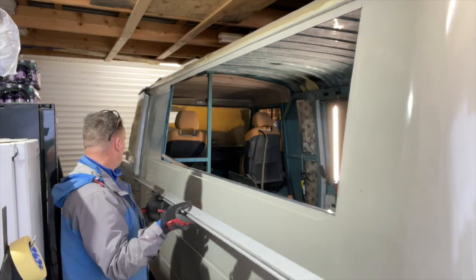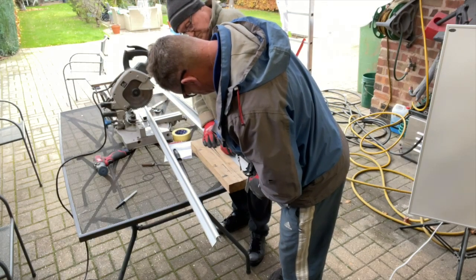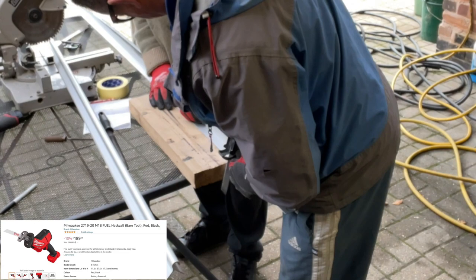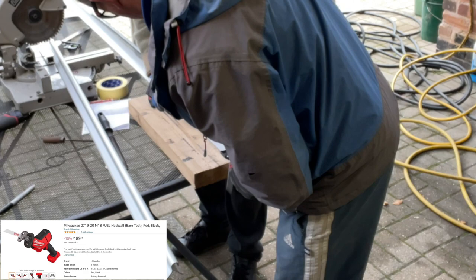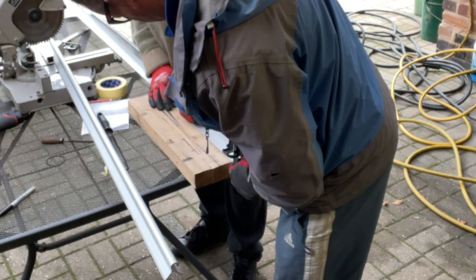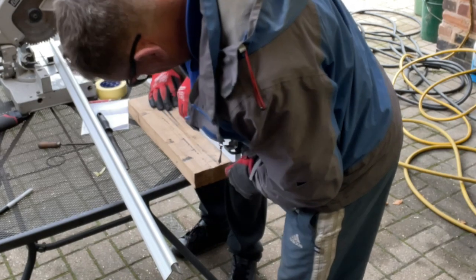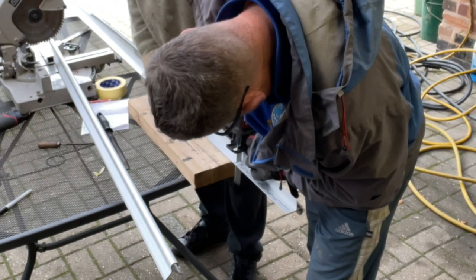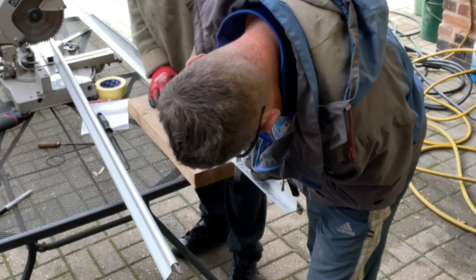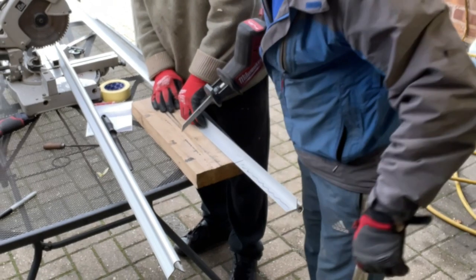I don't like chopping this. The hinge is such a peculiar shape, it's really hard to hold it and get it flat, and I don't want to get the saw hitting the top of it and marking it. So you've got to go at it a bit careful. I'd love to have got it into the circular saw but it just won't go. But this is working - it is going through it. I'm just trying to hold it away so it doesn't mark up the front of that hinge.